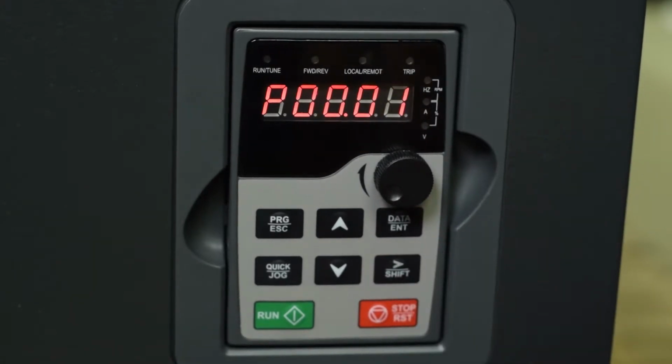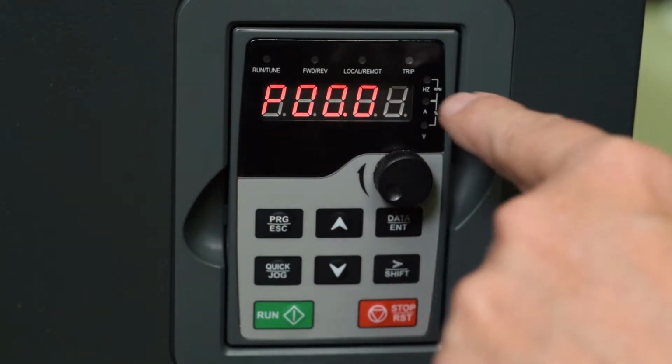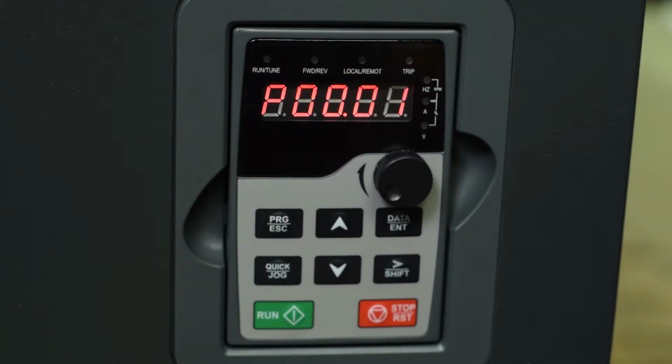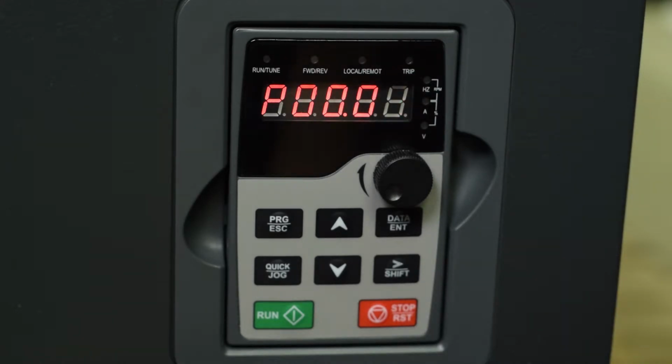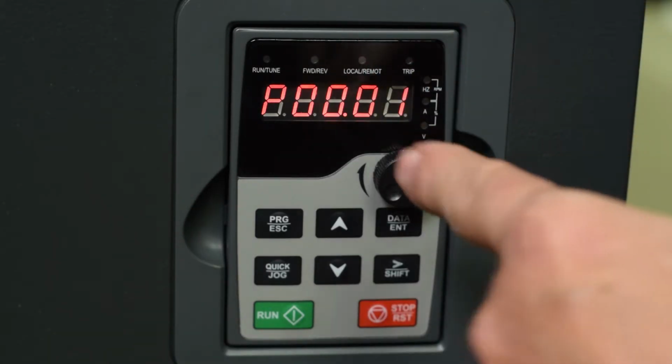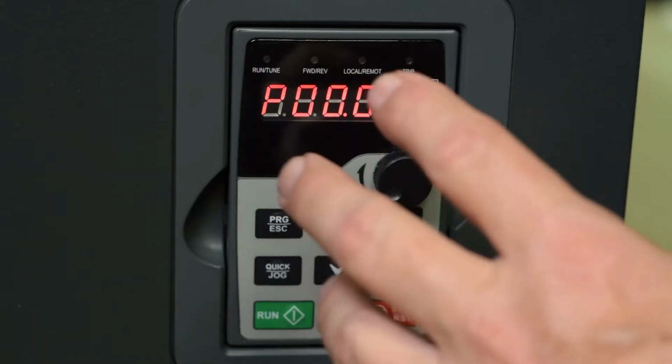Now, this is your run command. If you set this to 0, it takes its commands from the keypad. 1, it takes its command from the terminal. In other words, you close the terminal and it starts, you open the terminal, it stops. And your speed command will either come from the terminals, from a speed pot, or from our keypad. So again, 0 keypad, 1 from external terminals, or 2 from communications.